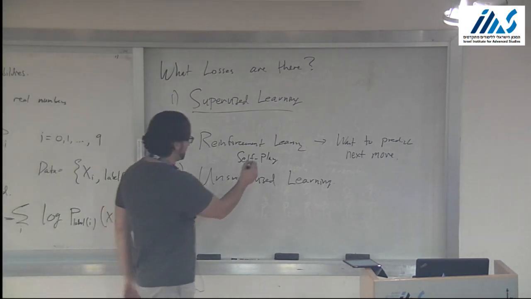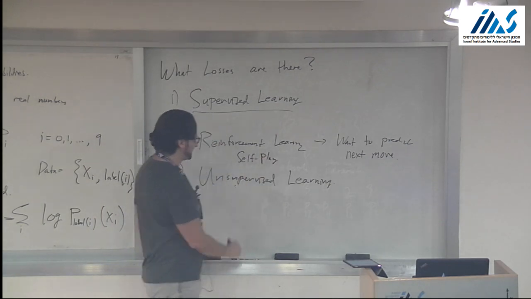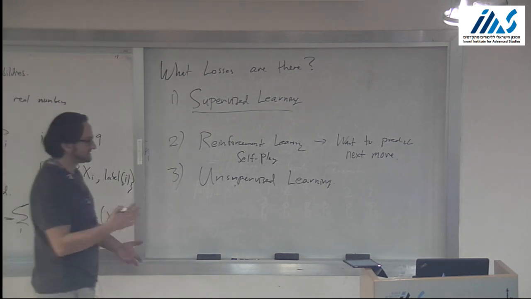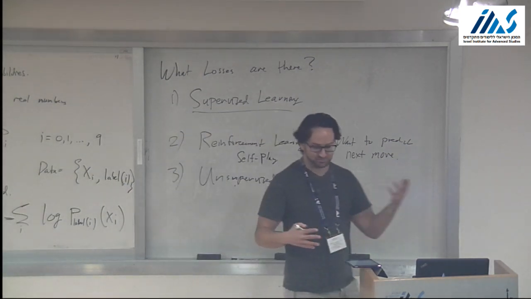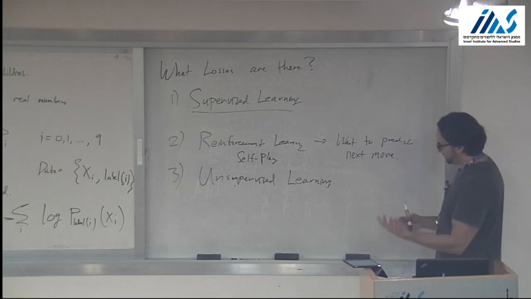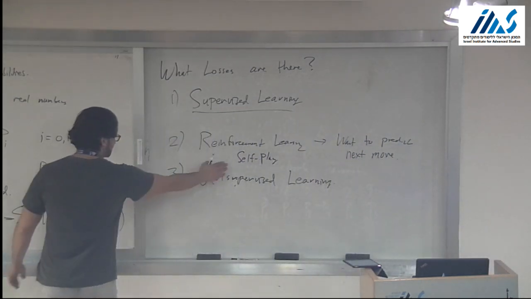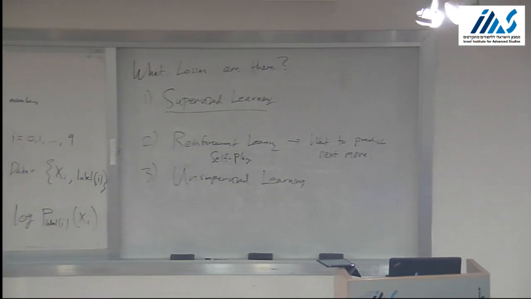So maybe the biggest lesson from Go and chess is that self-play has been very, very powerful. In other words, having algorithms play against themselves has been sufficient for them to get really, really strong. And because they have an incentive to figure out all of the different ways they can exploit themselves in self-play, that apparently leads to a very strong agent. So this is an interesting fact, that self-play is very powerful.